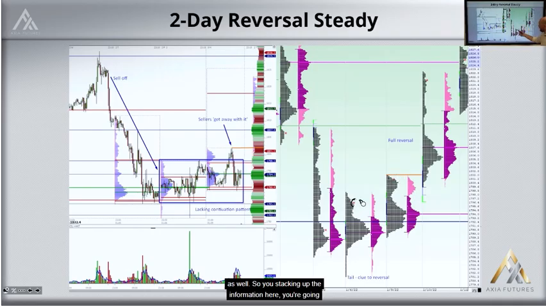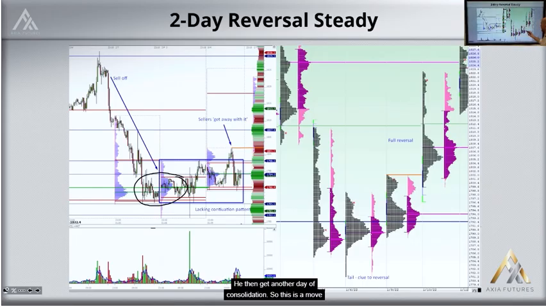So when you're stacking up the information here, you're going through this thinking, right, we've had a sell-off, you've got a Christmas tree type profile. And on the back of that, you then get a further consolidation, more shorts building in this area down here. And then we get a break of the low, a high volume break of low and straight back into range. That gives you a really obvious tail. This immediately turns your doubts up on this move. You already have doubts because of this structure. This then really turns your doubts up because there's no continuation pattern here anymore. You were struggling for a continuation pattern to start with in here, but now very much there isn't one.